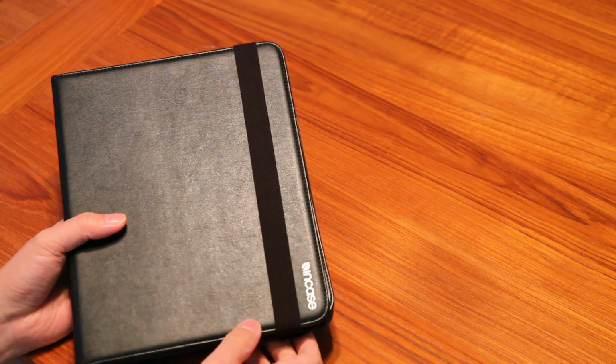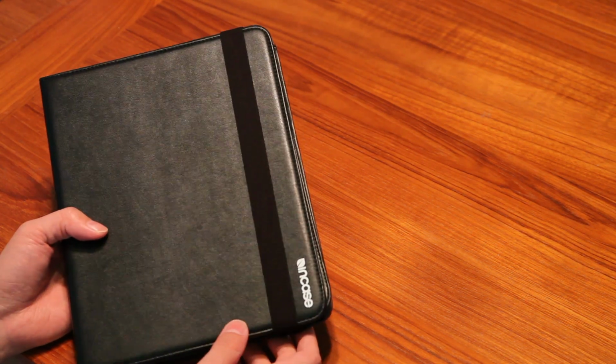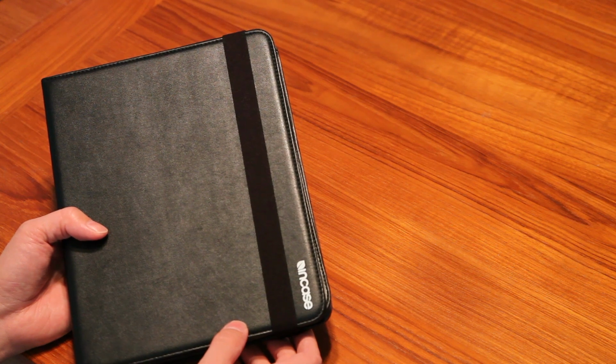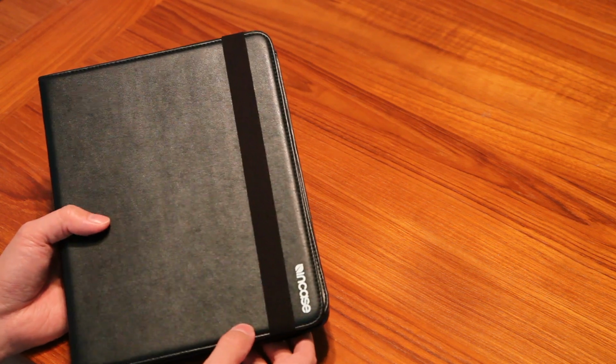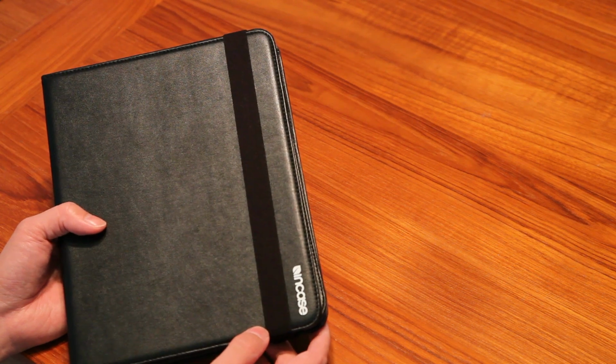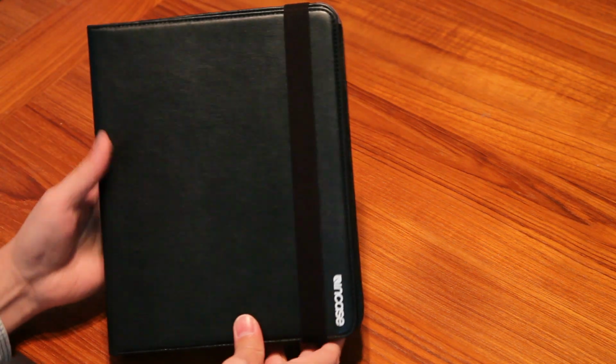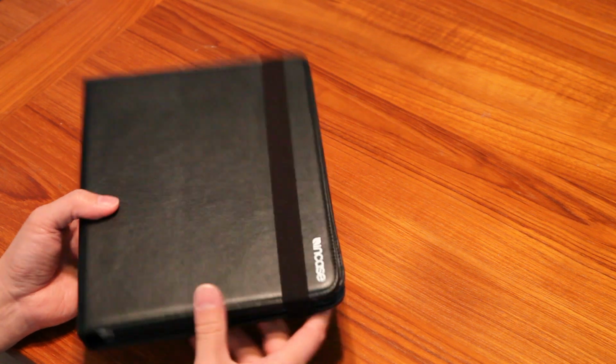The only negative about this case, as I said before, is that it's a little bit thick, and also it's expensive. I bought this at the Apple Store for, I think it was $59 plus tax, which I find quite expensive. I think it should have been maybe 45 or 49 rather than 59, especially given that this is not real leather. It's got a leather feel to it, and the look and smell too, but it's not actually real leather, although it does feel like leather.